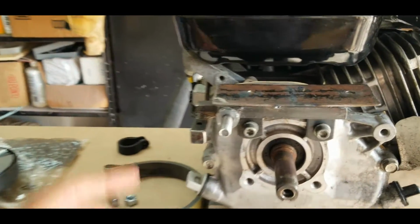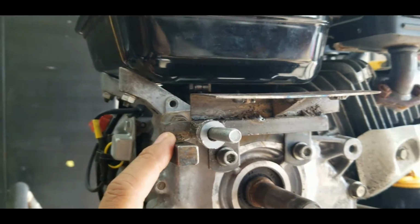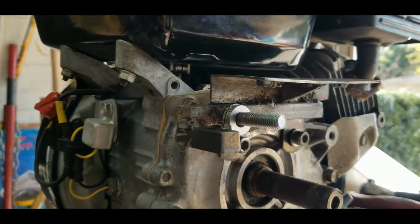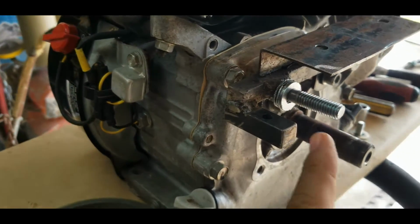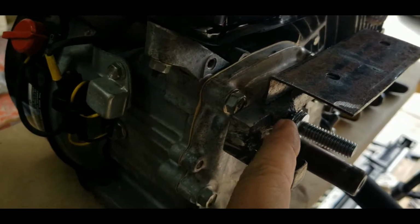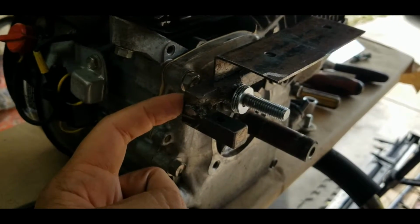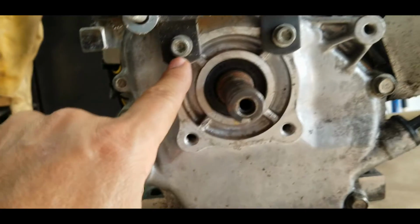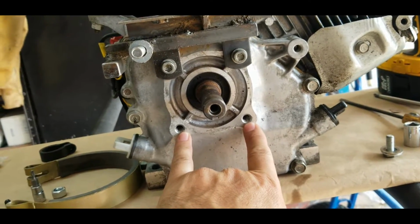This is the bracket that I built. The welds are pretty crappy. My little machine is flux core, so anyway, just making excuses. I welded this bolt onto this half-inch square steel, and then I have two tabs here, and those are like 16 holes from the engine.